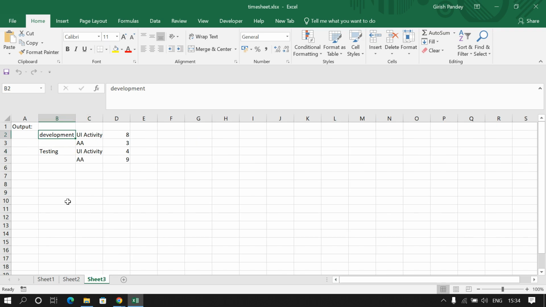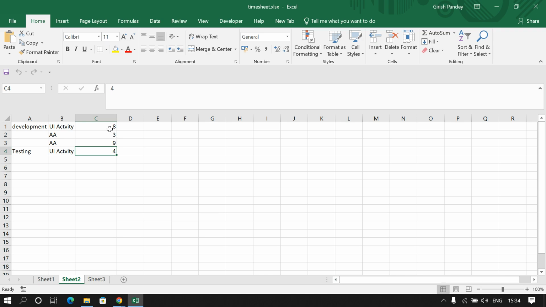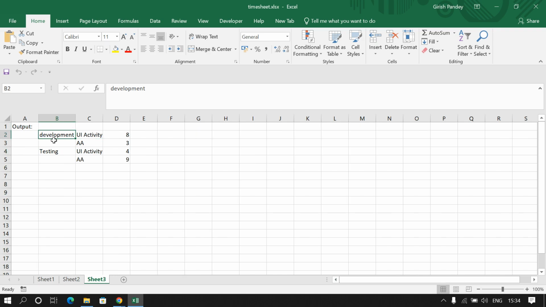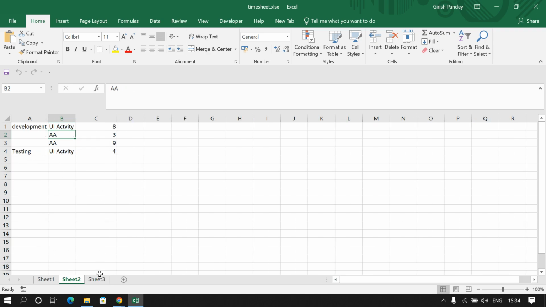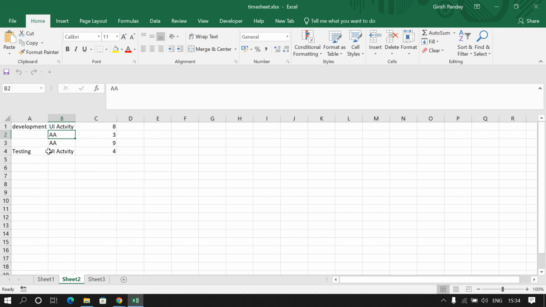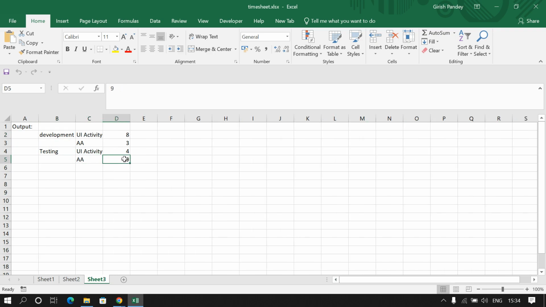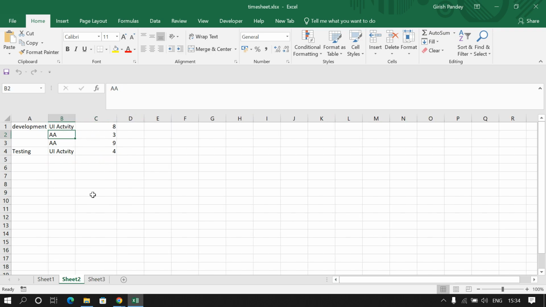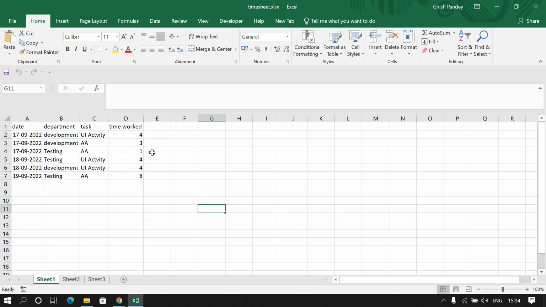So development UI activity 8, development A it's 3, then testing UI activity is 4, and for testing A it's 9. And that's how we can solve this task.